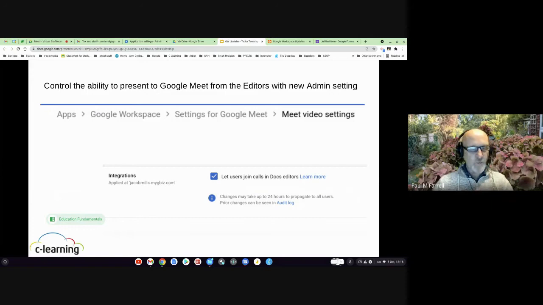Again, all of these are in a rollout, and if it's late in the month when the rollout started, so if the rollout didn't start till the 20th of September, it's normally a 15-day rollout, so it might not quite be with your domain yet, but if it was earlier in the month, it will be there by now. It normally takes 15 days for it all to appear on all accounts.